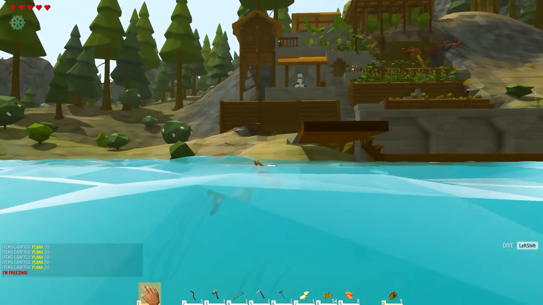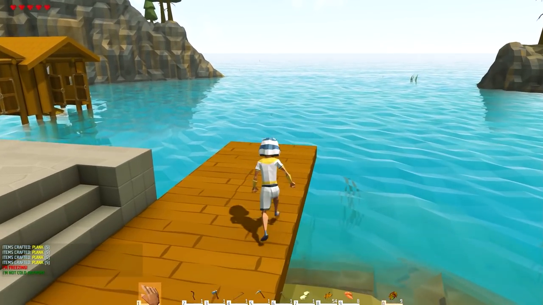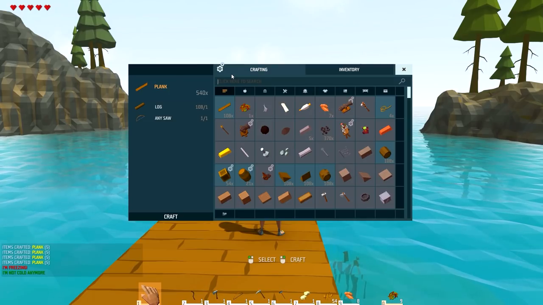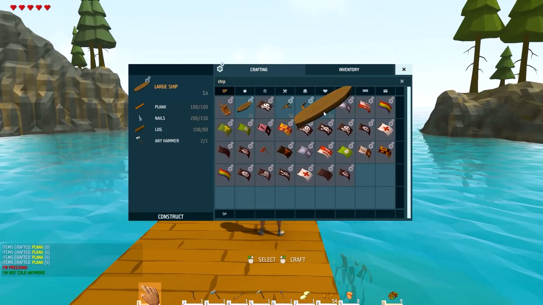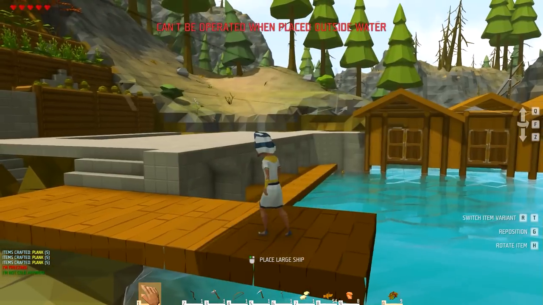I'm not sure how deep it's going to go. And I don't want to place it too far away because that's going to be just me going back and forth swimming. So that's going to suck a little bit. But let's just place it out here. Crafting. The excitement is killing me. How big is this guy? Construct. Holy moly.